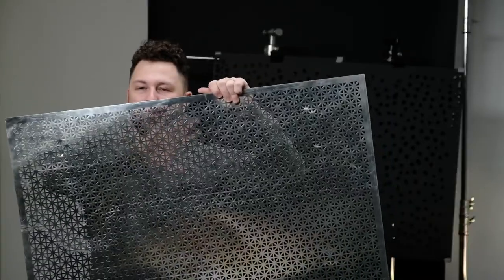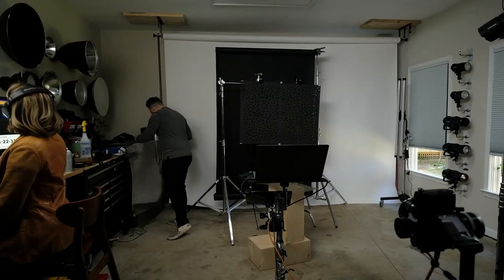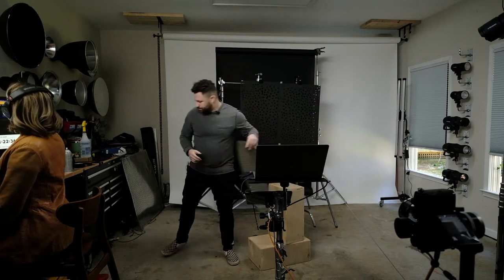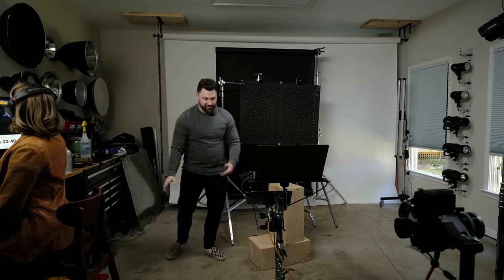But even with the weave on this being as tight as it is, it still let way too much light through, and it could also have been that it's silver. It really just looked like the shot that I showed you where we took out the cheese grater background altogether. So although those meshes are cool, and if you like to use them for gobos, like we love to do, it didn't work as well for this.